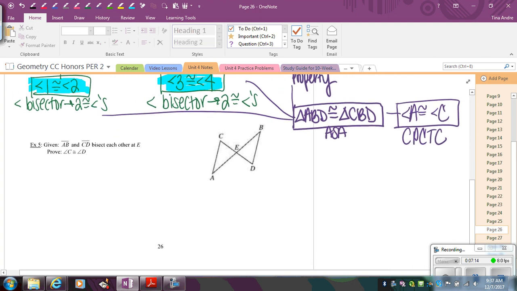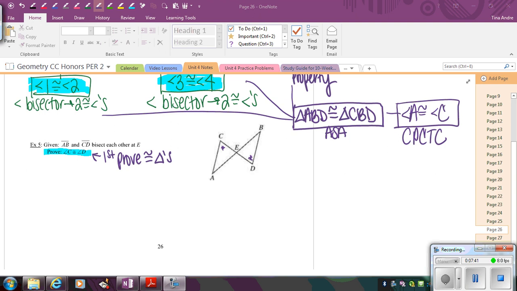So let's look at one more. So this one here, I want to prove again a pair of congruent angles, so a pair of congruent parts. So right away this indicates that you have to first prove congruent triangles. So as soon as you see that, that indicates first prove congruent triangles and then use CPCTC. So if we look at the angles we're trying to prove, C and D, I don't want to mark them with an R because I don't know if they're congruent yet.